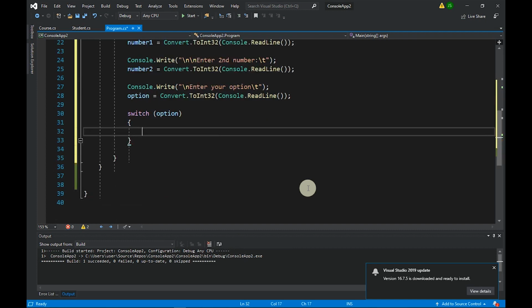Now we're going to present our first case. So you're going to say case, you can call it case 1.